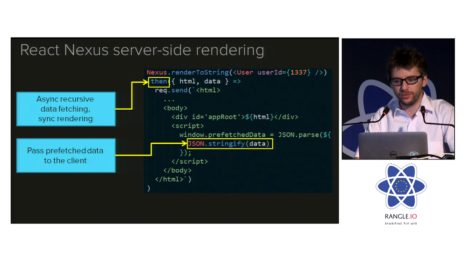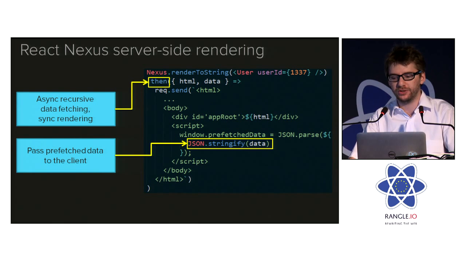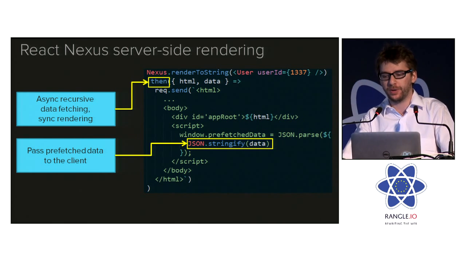Nexus.renderToString replaces React.renderToString, but is asynchronous. React Nexus recursively fetches all the nested dependencies for you before synchronously rendering once all the data is fetched. It returns both the rendered HTML and the fetched data, so you can inject it into the response for immediate rendering on the client, avoiding this embarrassing moment when your app is made of spinning wheels waiting for your HTTP request to finish fetching data from your backend.